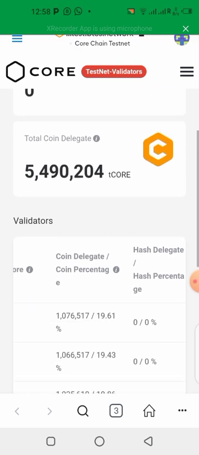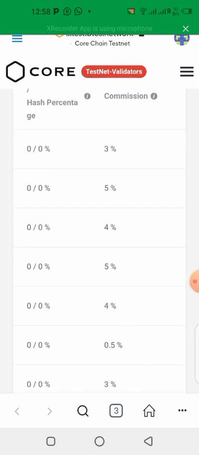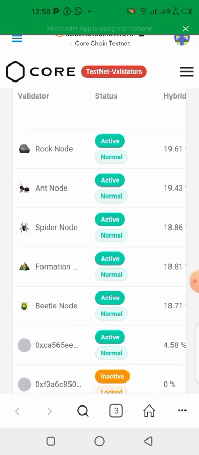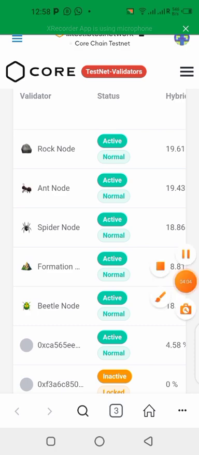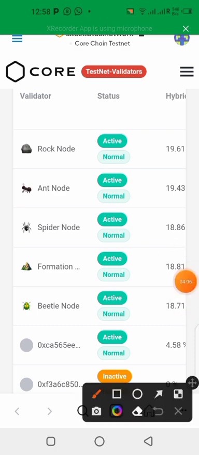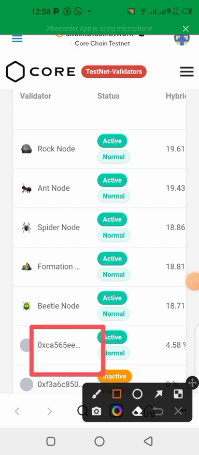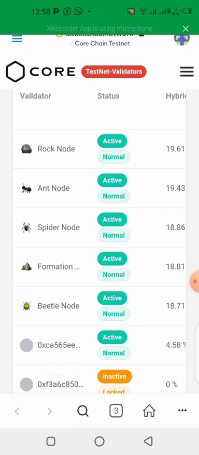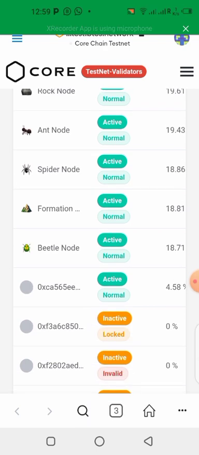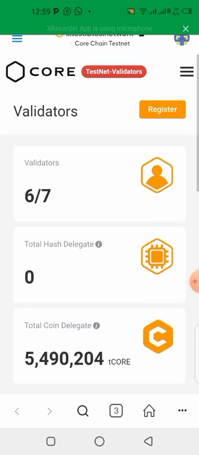That's not good enough. So I decided to do some research, and I found this validator, which is over here. I believe these are validators that are going to be recruited when the mainnet comes up. Like the recruited validators are going to have some code like this in front of their name. So sorry.